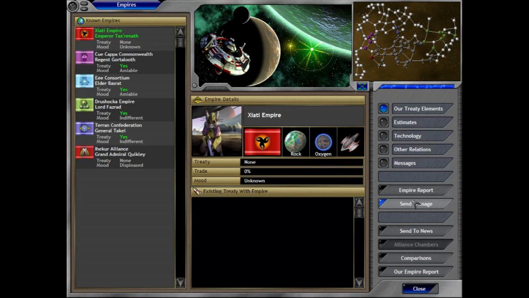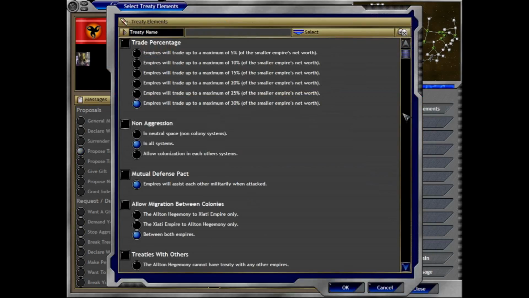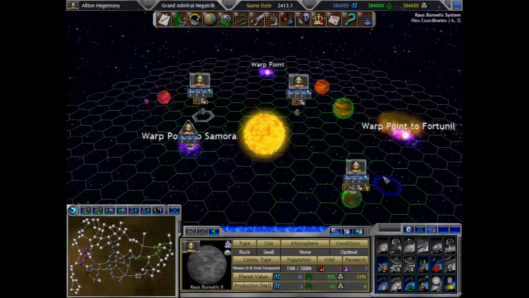Okay. Well, since they're oxygen breathers and we already have the Terrans in the nation, we don't really need migration. But trade would be nice. There we go. Okay. Take care of that.